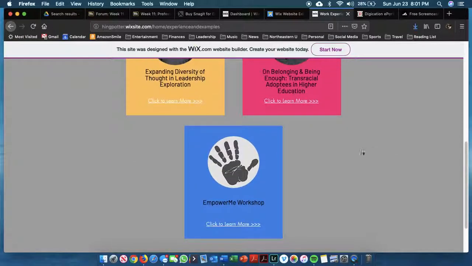And then down here, a couple of years ago, I was able to create from scratch and revamp the experience for student leaders at a previous institution. I created a program called Empower Me. It was an opportunity for students to begin exploring their own leadership identities and how that implicates themselves in community, campus, and personal and professional development and involvement.